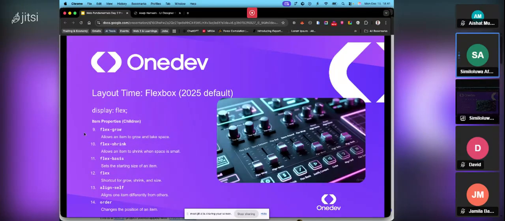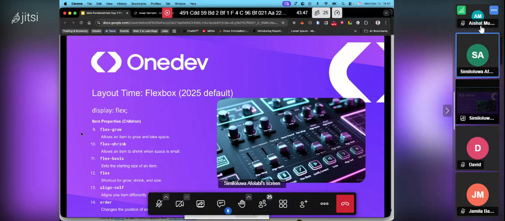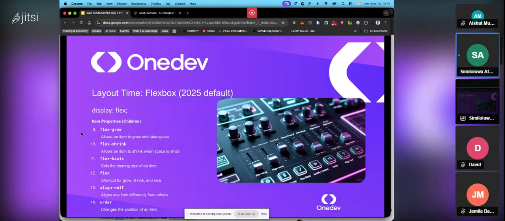Next, we are going to be looking at other properties for flex. We have flex grow. Flex grow will allow your items to grow and take enough space in your container, while flex shrink will allow an item to shrink when the space is small. So when the container is small, the item will shrink as much as possible just to fit.